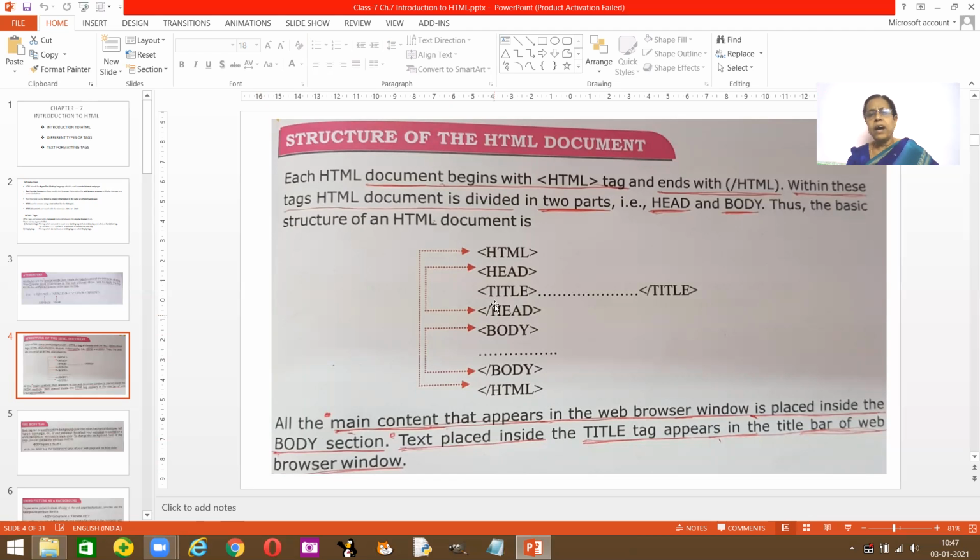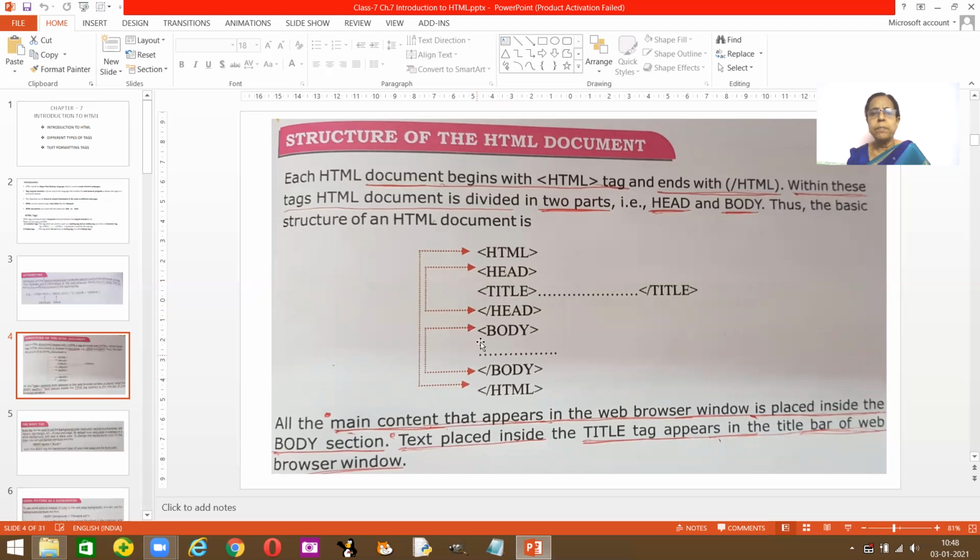And after the head, you have a title. Why do we use the word title? Though I've not mentioned it here. First step, I said HTML. Second is the head. And third is the title. This title tag appears in the web window to tell you what type of document you are creating. So it helps you title your document, and it also shows on the web page. Clear? And then after that, you have close head and close body.